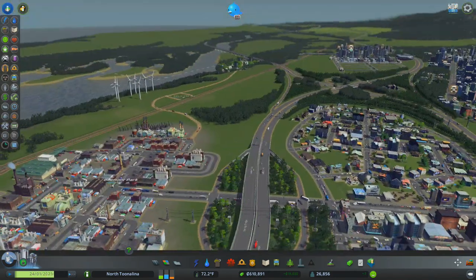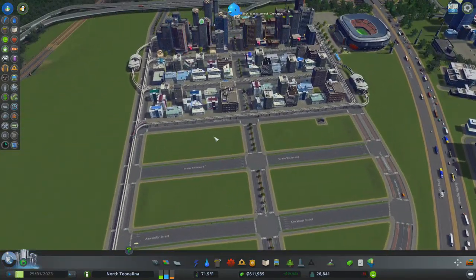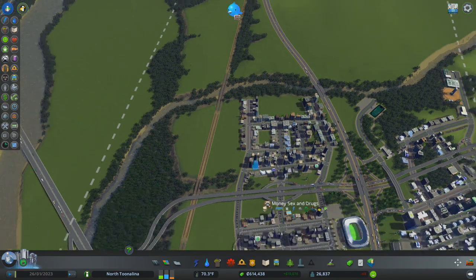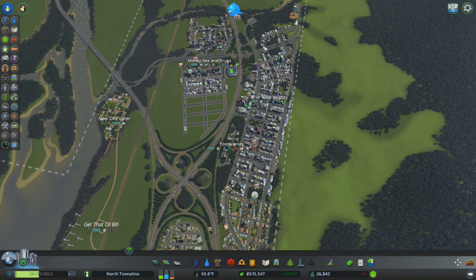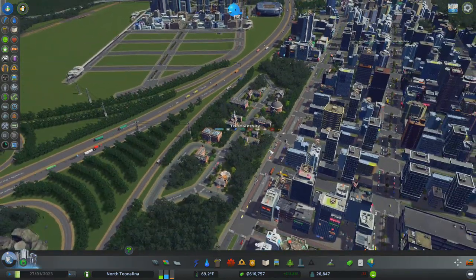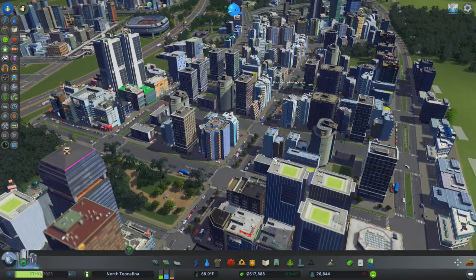Okay. So in this episode, man, I basically wanted just to build up this area right here. I just want to fill in this and get it around here and fill in this. Just fill in everything. This is the city, I guess, area. This is the university. I love this university over here. And yeah, we're just trying to build it up.